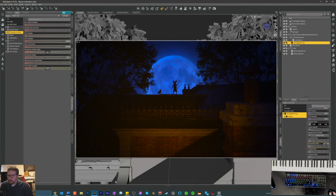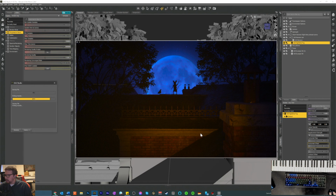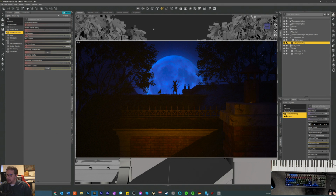All right, I think that's going to do it though. I think that's good. Now I don't have that fong in the middle, which I didn't like. It was too distractive. So we're going to save this. It's ready to render now. So I think I've set everything correctly.